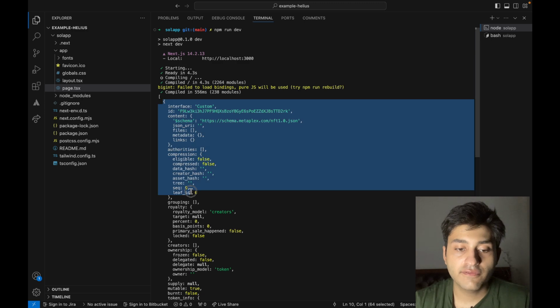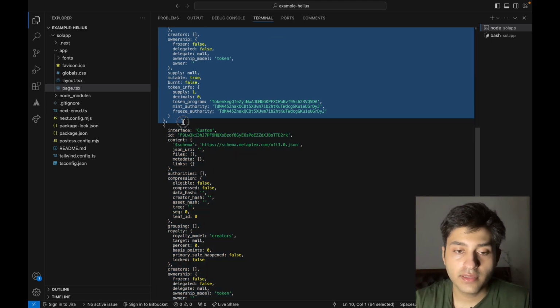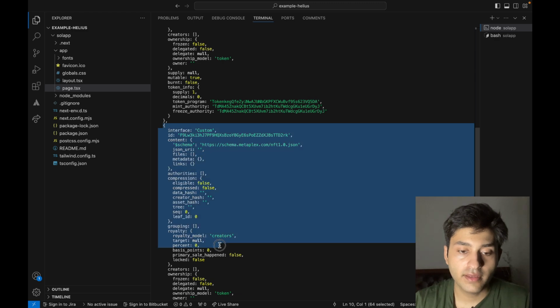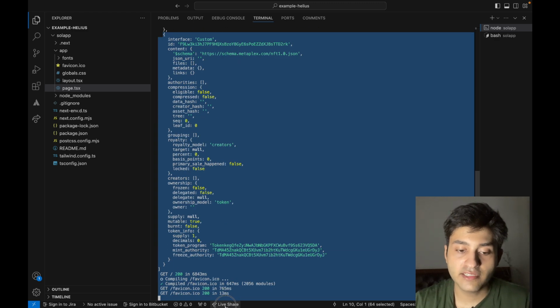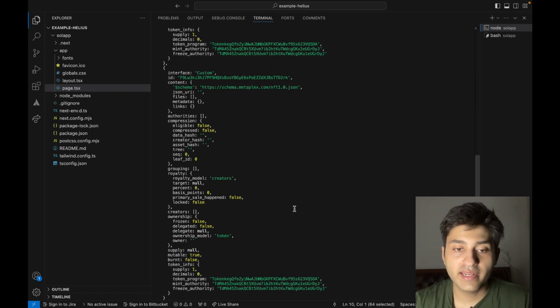This is the very first asset information that's returned, until this point. And right after the comma, we have the asset value for the second object that we provided an ID for.